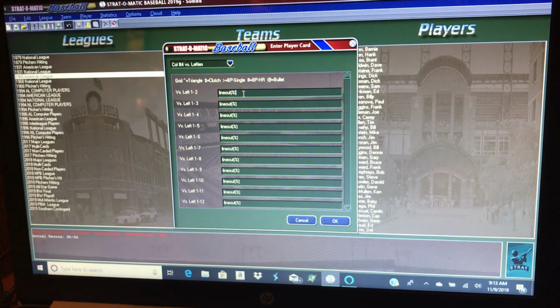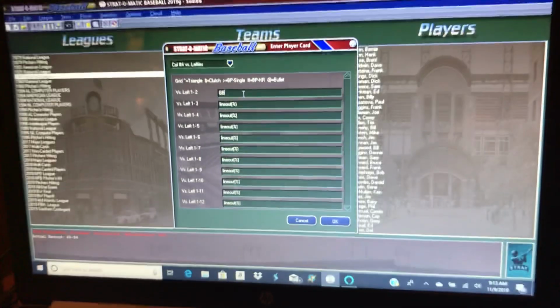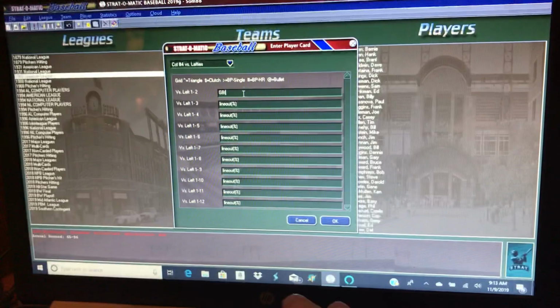But whenever there's a line out, I eliminate the percentage sign and just type in whatever position he allowed a line out to. But at his 4-2, he actually has a ground ball shortstop X. You can type that pretty much the way it looks on the card. Ground ball, then parentheses, shortstop, X.